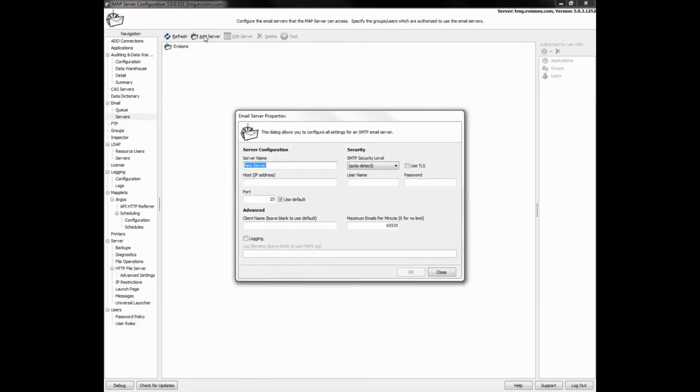And once in the Property window, give the server a name. Fill in the IP address or the DNS name.